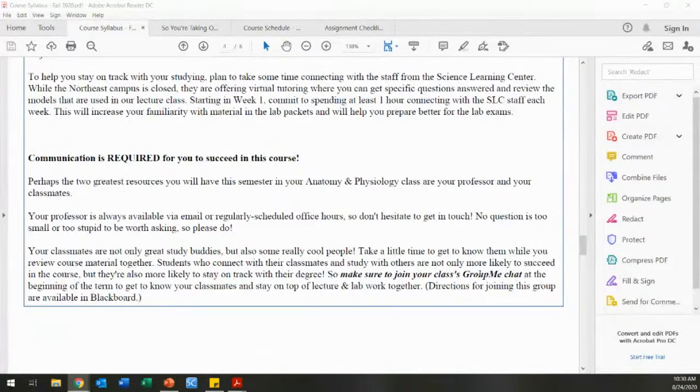And I'm going to show you guys GroupMe. I think that some of you have already found it. GroupMe is a way for you to connect with each other via text message. The way I describe it is it's kind of like you swapped numbers with your classmates, except nobody actually has your phone number. So you can connect with all the other people that are taking this class with you.